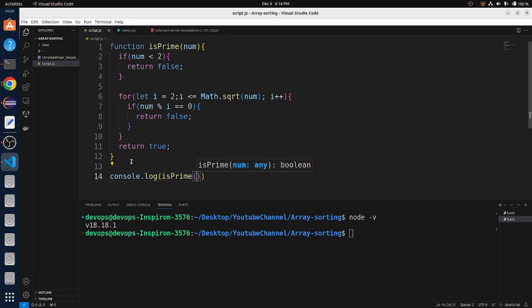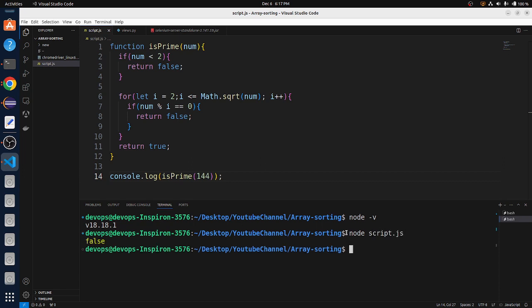We are taking 144 as the number. Let's run and check whether the output is coming as we expected or not. Node script.js, enter. False, it's not a prime number.